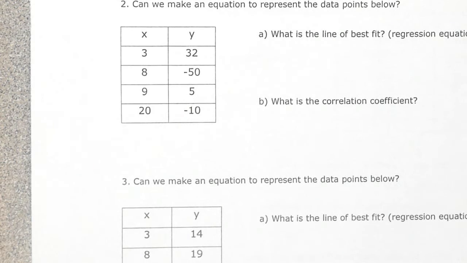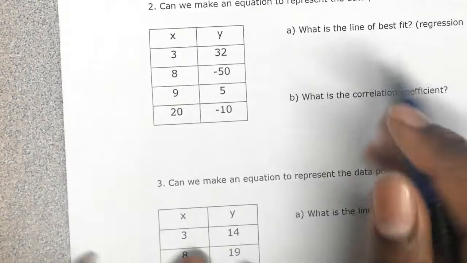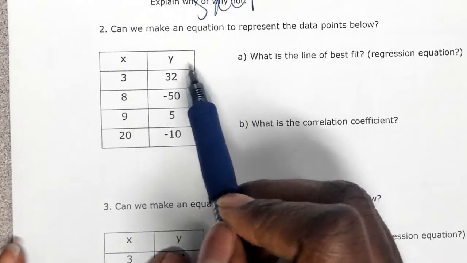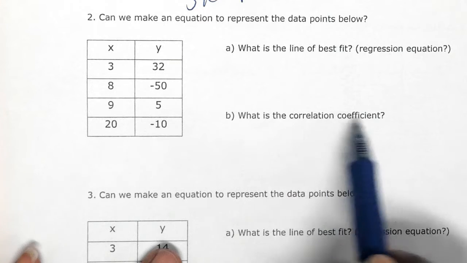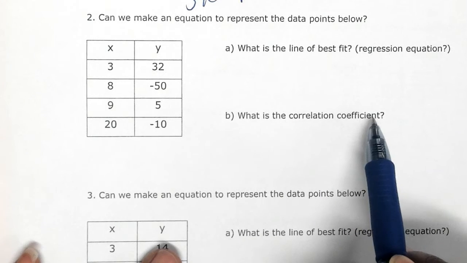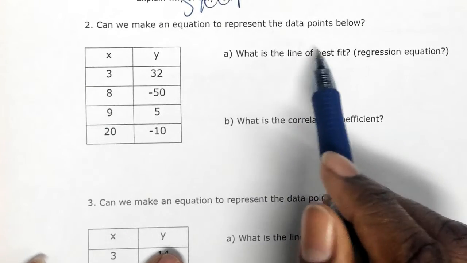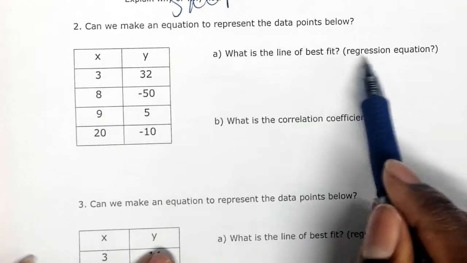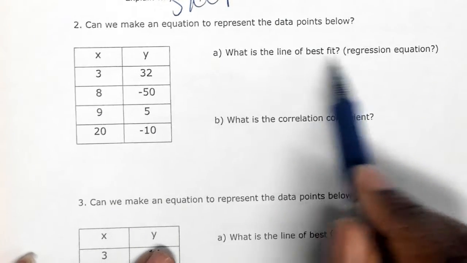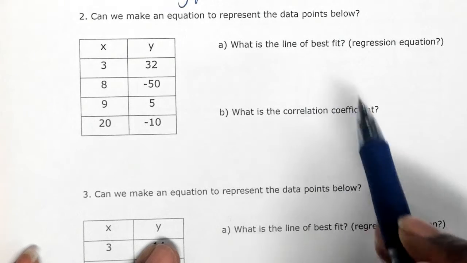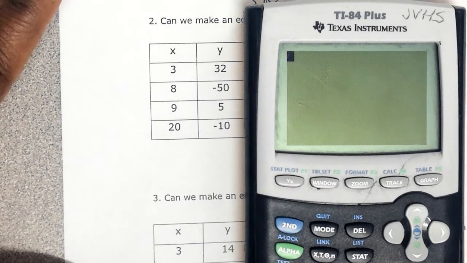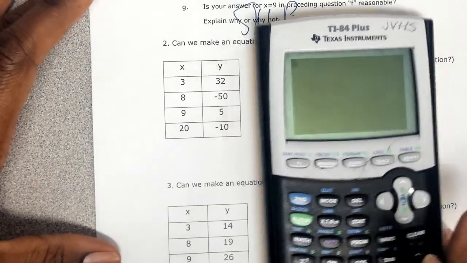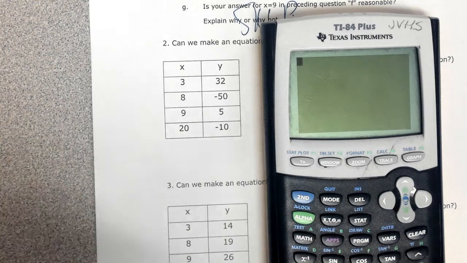So it's okay if you ask questions, but what I'm going to do is show everybody how to get this information in their calculator, and also to find this new thing called the correlation coefficient. Most students already know how to find the line of best fit, which is the equation, using StatEdit. However, the correlation coefficient is something new that we need to talk about, and how to find that in the calculator, okay? This first part you probably don't know how to do.